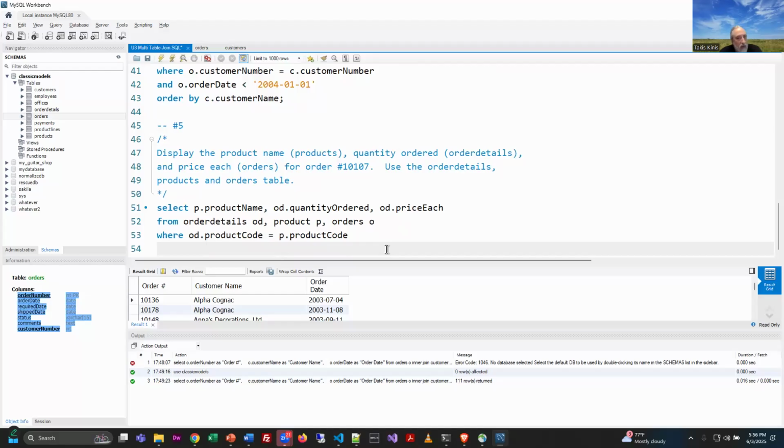We're also needing, if you think about this, to have a couple of other criteria. So the product is in the product table, or the one that's being ordered is in the product table, but we also need to match up the order detail table over to the orders table. So we're going to throw in an and again. So this needs to be true also. And that is where the order number equals the order number in the orders table. And I was meaning to type O, not 0 there.